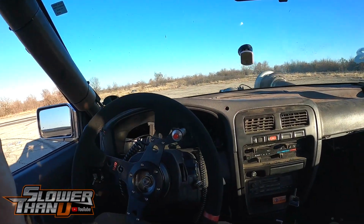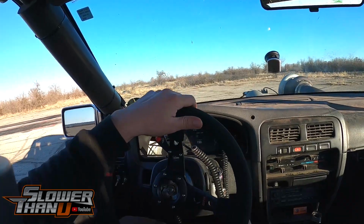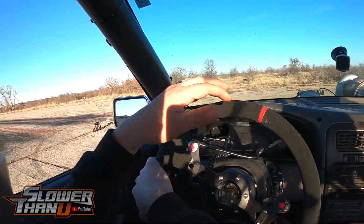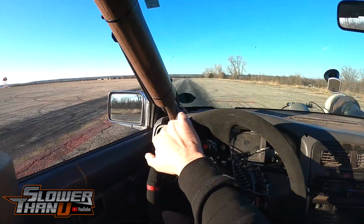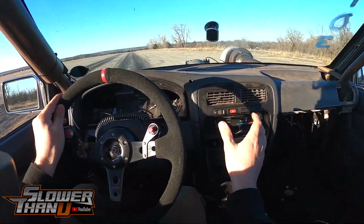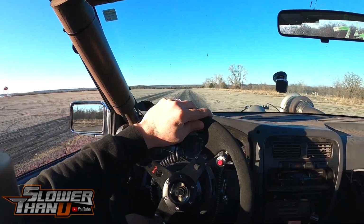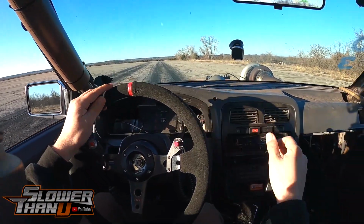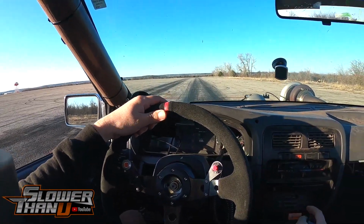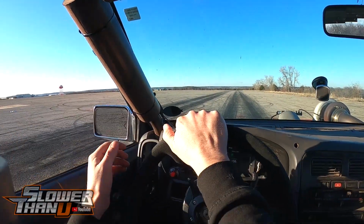All right. So I made a couple of changes. I softened up the front, softened up the rear a little bit, and I'm allowing a little bit more wheel speed. I'm wondering if that table that I have to kind of wrangle in traction is actually doing a little bit too much. Maybe I actually need the wheel speed with the slicks. I don't really need it up top, but I might need it in first gear. So that's what I'm going to try to allow this time around.